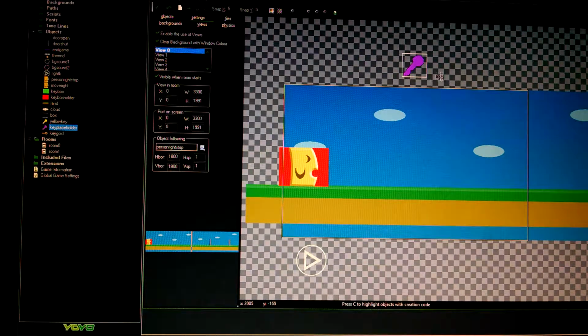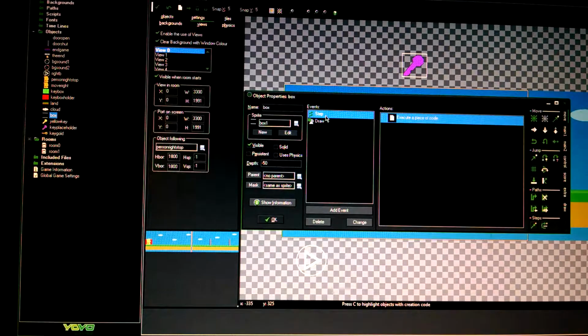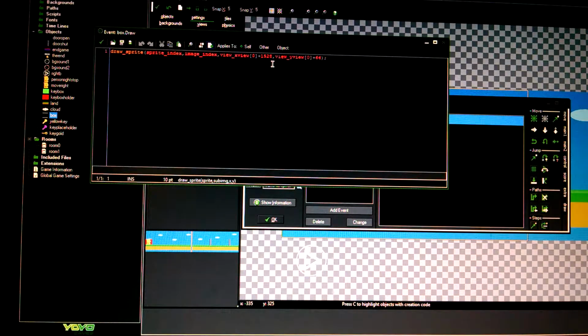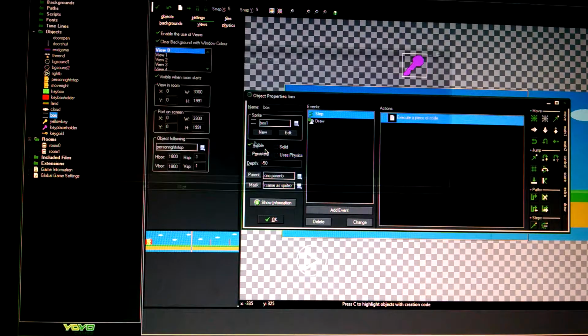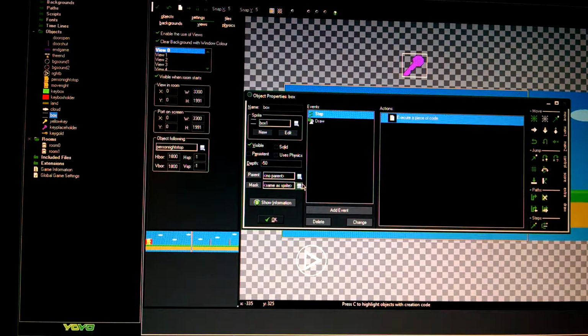And then also the square outline basically has the same coordinates in it too. It's got the step, it's got the draw, and it's got the same coordinates, 1528 by 64 for the draw and for the step. Same information is applied. I have the depth at -50 because you want it kind of like the buttons. The buttons are set to -52, so you want it above the character so it's not going to get in the way when you play the game. Because if you have the character at -50 and you have your buttons at -20, then you cannot play the game, because it's going to interfere with your play, because the buttons are going to be on the screen and your character is going to be right behind that button or in front of your button. You can't mess with the buttons then.